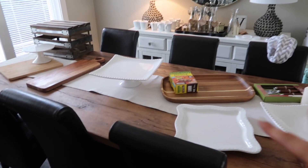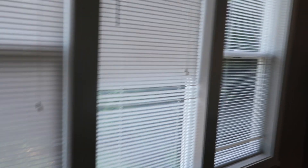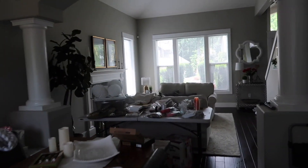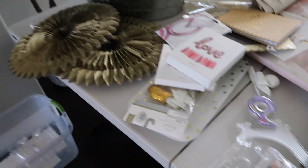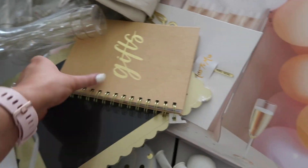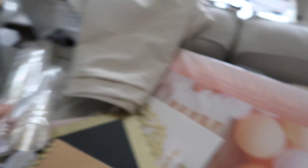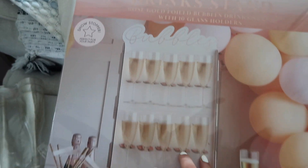So this is what we're working with right now. We're going to set up this table for all the breakfast stuff — I can tell you guys the menu too. And over here we're going to set up the champagne and everything. This table has all of the decorations we are going to be using. We have a little love sign, a bride-to-be balloon, ring blow-ups, a gift-tracking booklet, and this container with gold glitter in it for the mimosas. And this is my favorite thing — it's a drink stand where you put the mimosa glasses in and it says 'bubbly' at the top. So cute!